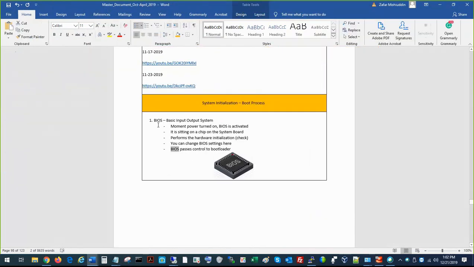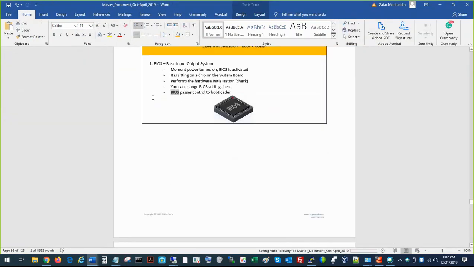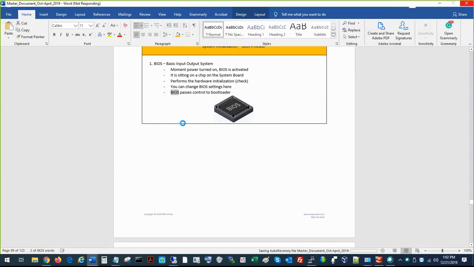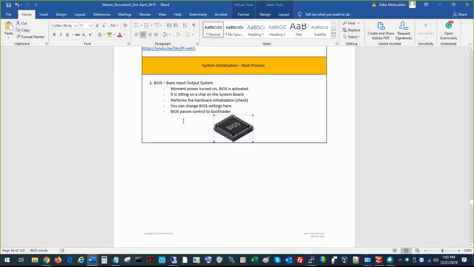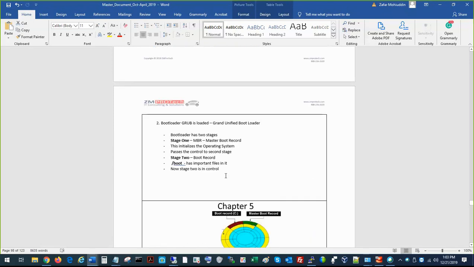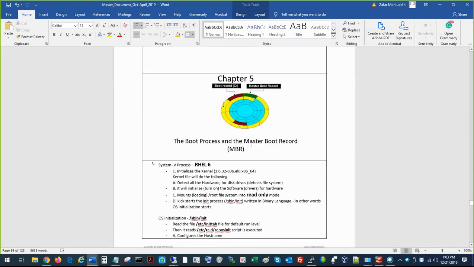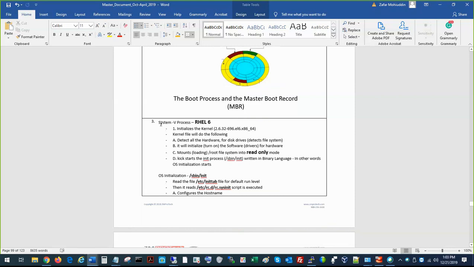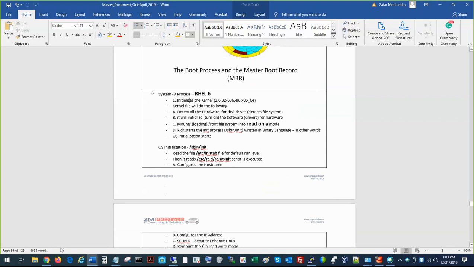Okay, so this part, step 1 and step 2 are the same. This has been happening since the beginning of the Linux operating system, Unix. You go back to 1969, this is the same thing. There may have been different steps for Red Hat 5 and 4, but we're not worried about that because Red Hat 4 and 5 are dead. 6 is dying soon. That's why I'm showing you about 6 here.